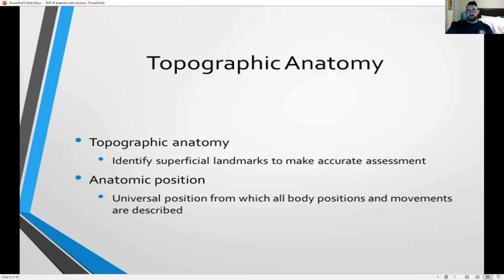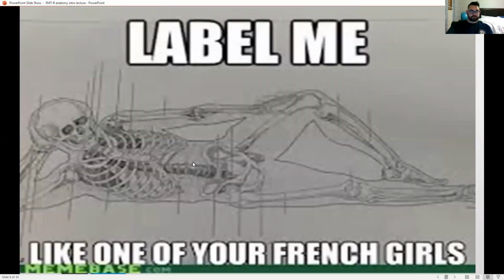Some of you will be working for the 911 agencies. Some of you will be working for the transport agencies, at least starting off, or that might be where you like to hang out. And if that's the case, you'll pick up patients that are already semi-stable, but maybe not. And when you do that, you'll have to get a report from the nurse, or both, and read what the charting says about the patient. It will be written with anatomic positions. You'll need to know why they have this patient sitting all the way up. So these are important things to understand as well.